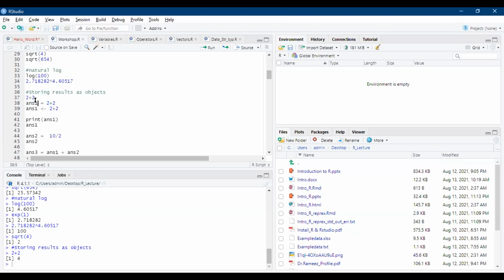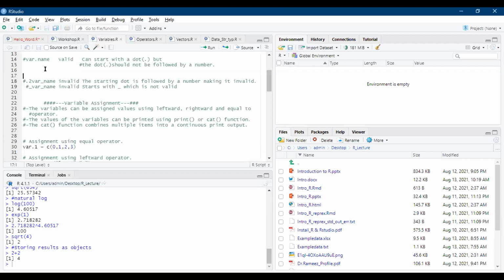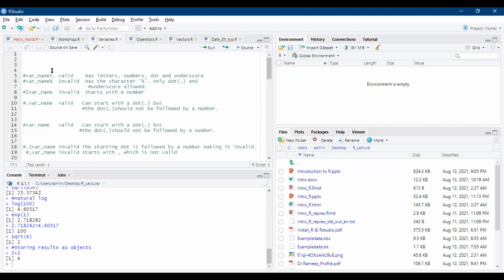Before creating the object, let's see the conventions for naming objects. There are many conventions, some valid and some invalid. I've given some here, such as variable underscore.